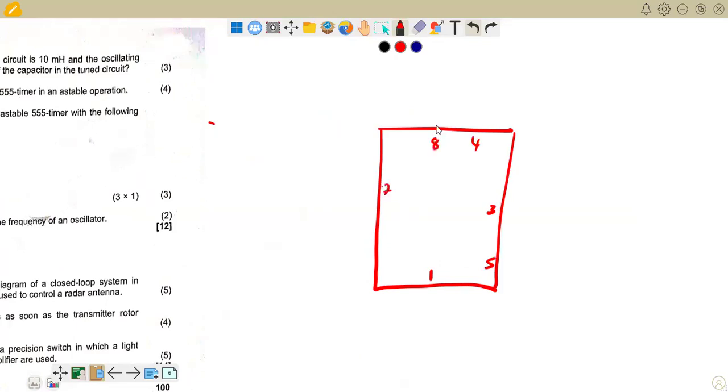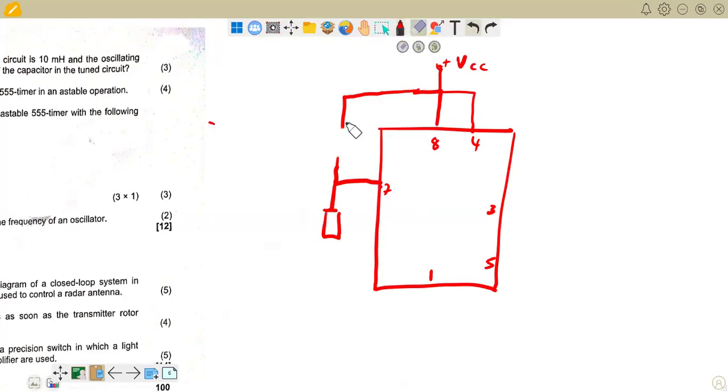So I will connect them now. Of course, pin 4 is interconnected there. Together, they are now connected to the positive VCC. And then we go to the voltage divider resistors. There is R connected to pin 7. Again, I have to draw this one nicely. It's going to come out like this. There we go. So I will label that RA there, and then that's RB there.